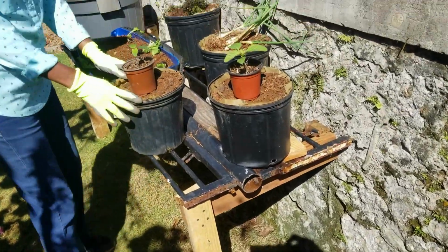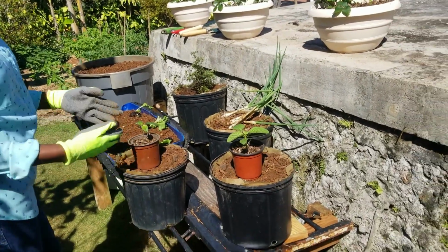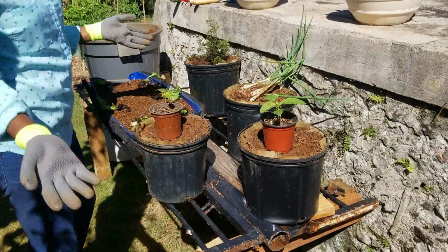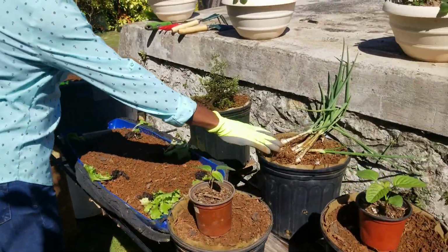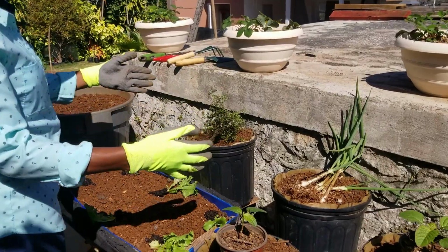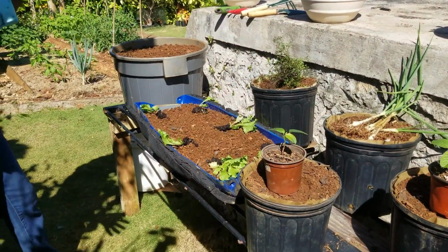Callaloo, everybody uses callaloo, or the equivalent of greens. They grow very quickly, and it's a cut and come again crop. Depending on how many you use, I'm just putting them in these 2 pots. Of course, we need more than 2 pots here. Your herbs, very essential. Scallions or green onions, very popular. Thyme. So I place these for easy access, so that you can just pop out and cut as you need them.